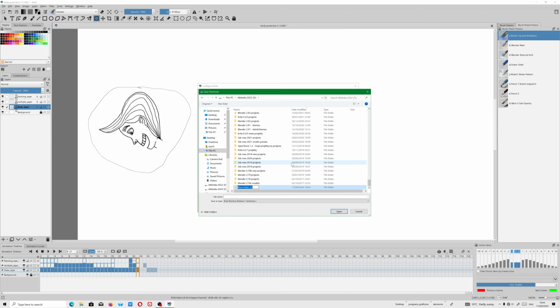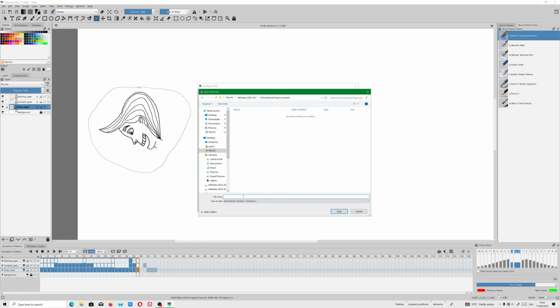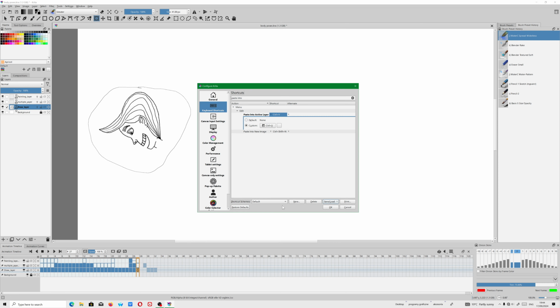Okay, I will call Krita keyboard layout preset. Autodesk Maya. Krita is nothing to do with Maya, but some shortcut keywords work like that.